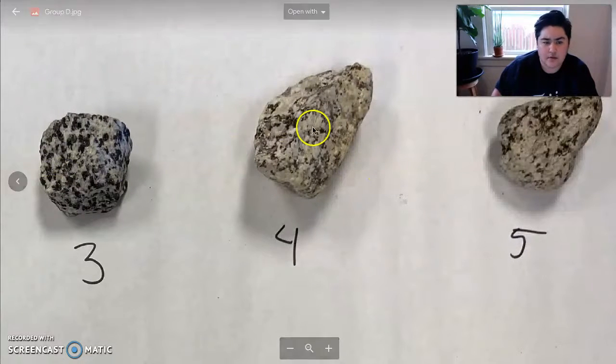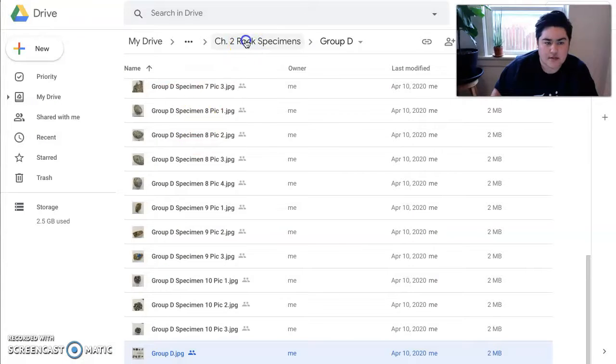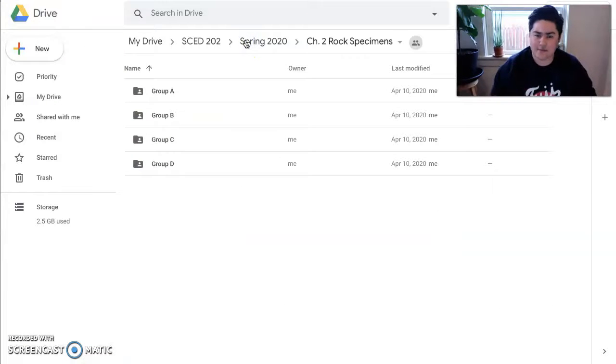I hope that this discussion has helped you figure out some of the key components that link these suites of rocks together. I know that you've also already learned some of the geologic terms that we use to describe rocks, the formal jargon, and you've also read about the 4 rock types. So when you put all of that together, you should be able to figure out which of these rocks is which. Remember, the 4 rock types that we talk about in this class are igneous intrusive rocks, igneous extrusive rocks, sedimentary rocks, and metamorphic rocks.